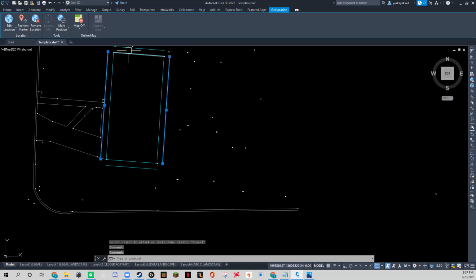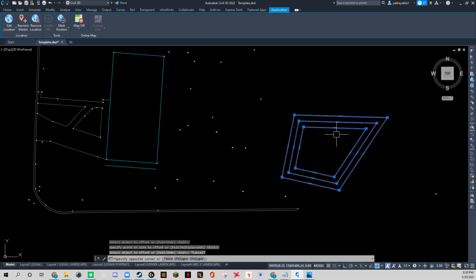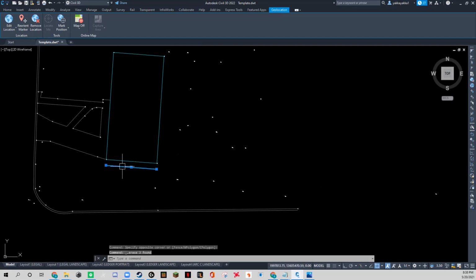Yeah, it would do the whole thing, which is annoying. Which again is personal preference. You were telling me to only use polylines when I was drawing the two, and I'm starting to not want to do that.